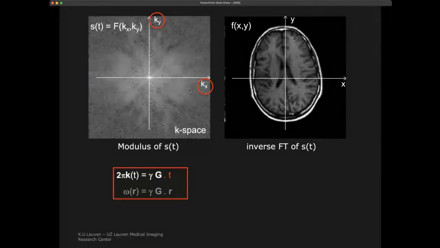And so here are some examples. So this is actually what we measure. This is the raw data that comes out of the MRI scanner with measuring different lines. With every phase encoding gradient, we measure one line in the frequency space. And so we fill the frequency space during these different repetitions that we do. And once we have filled this, we do an inverse Fourier transform and we get the image that we want.